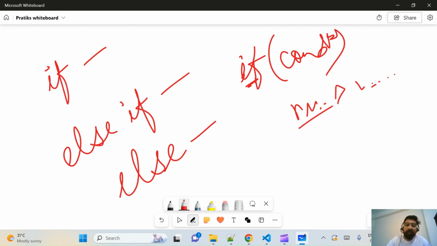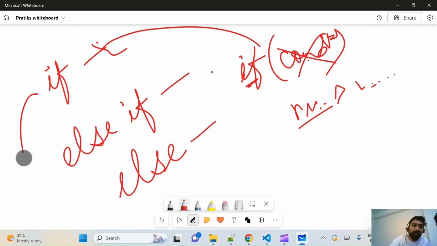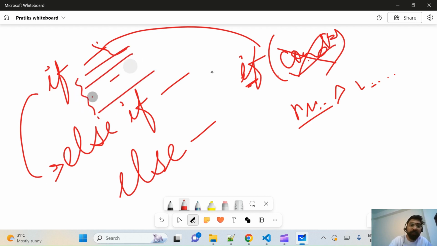If this condition is true, it goes inside this if statement and executes whatever statement you had written here. But if it is false, it will go to else if.